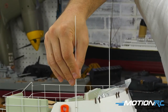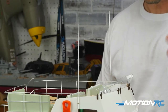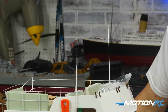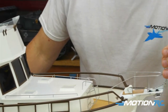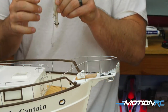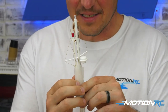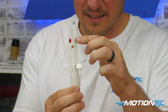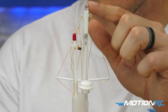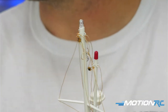So there's our two top, and there's no reason for them to go anywhere. Now, I don't know where this one goes, but it could be at the front. We're going to have to figure that out. Again, I do see LEDs on here, but I'm not seeing where they might be connected. Or maybe they're just shell. But if you're looking at the tops, that appears like LEDs to me.